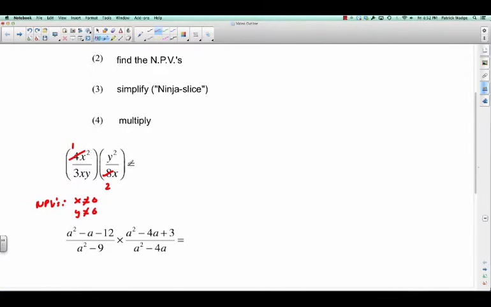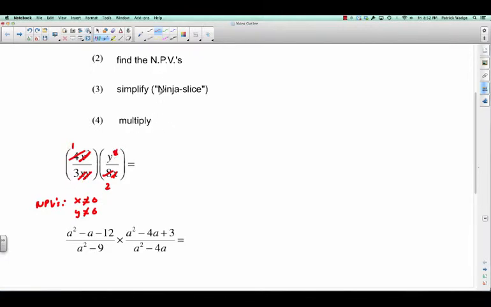How many in the denominator position? 2. 1 over here and 1 over here. In other words, these 2 x's can be canceled out by this x and this x. Great. Anything else? Yes, we have y's. How many y's up here? 2. How many y's down here? 1. So we could cancel 1 out in the bottom and also 1 out in the top, which just leaves us with this one here.